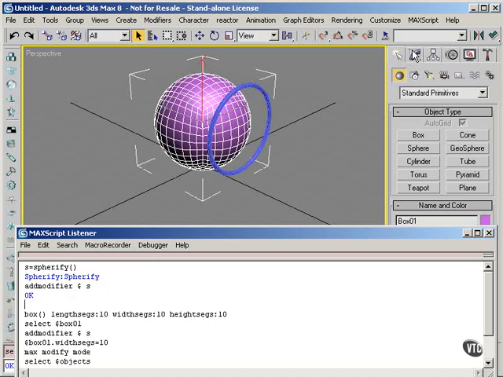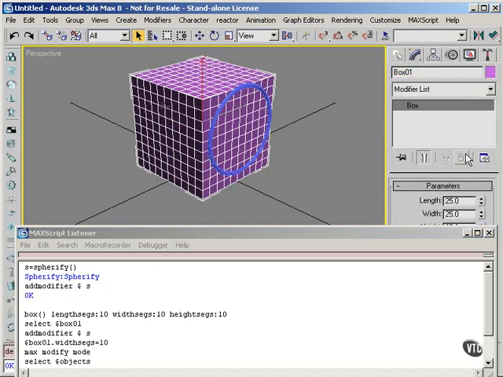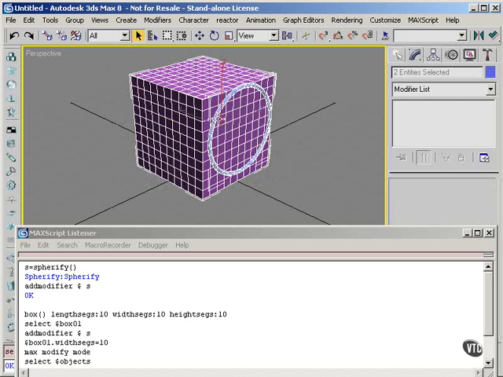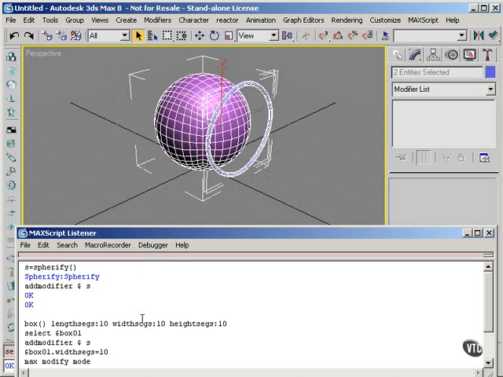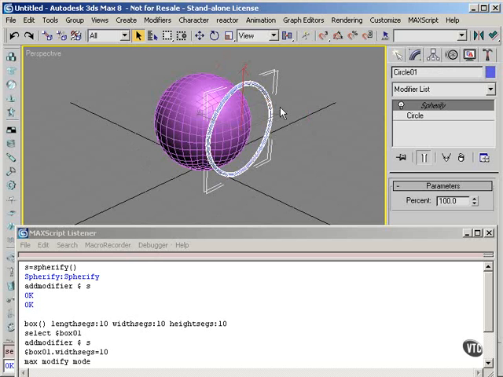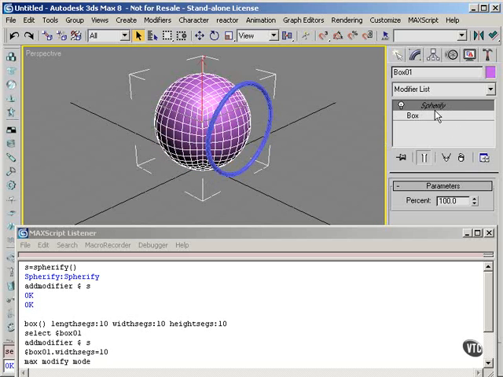So let me go to the modify panel, and I'm just going to delete that modifier now. And I'll go back and select both the box and the circle. And once again, I'll go to this line and just hit the Enter key. Now this modifier actually was added to both these objects. You can see it here, and you can see because it's in italics that it's an instanced modifier. One modifier added to both objects. Same here. It's the same instanced modifier. I'm going to select both these objects, and I'm going to delete that modifier.